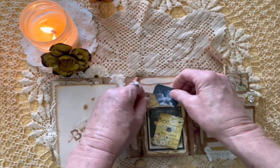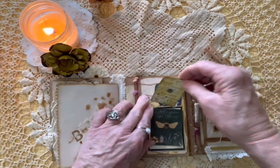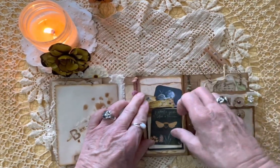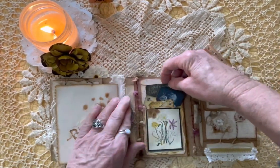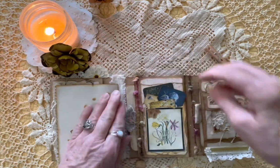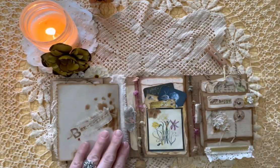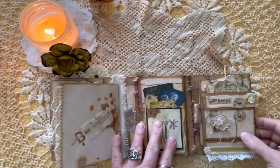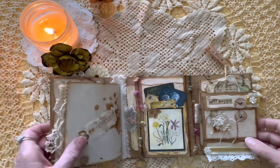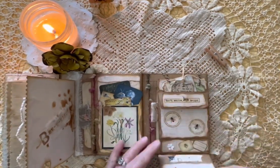So these fit right back down into this little pocket. That little girl is so cute. Lots of little journaling spaces, lots of places to jot down ideas for your garden, and lots of writing room. So over here, we have a fold down.